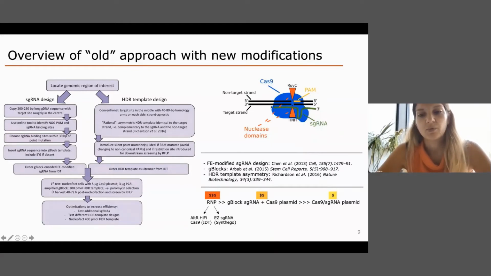This approach was far more efficient than the conventional or the old approach, which is to have the Cas9 and the guide RNA encoded in one plasmid. Nowadays, one modification that one could introduce is to just use RNPs instead. This is the more costly option, but I'm currently using it. I would also recommend using a complete synthetic single guide RNA, so that will even avoid the need for pre-complexing that you would otherwise have to do if you order a two-component system.